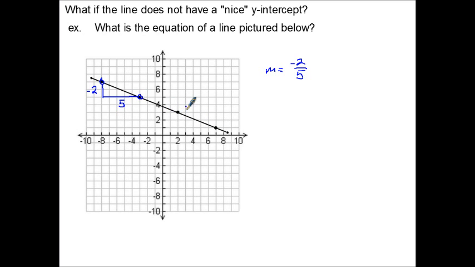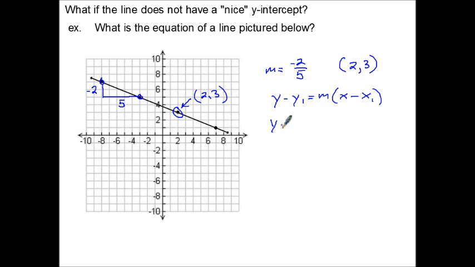So what I can do, and you're going to love this, is I need to just pick any one of the points that I have. Okay, now for argument's sake, I'm just going to pick this one right here. Okay, now the coordinates of this point are (2, 3). So now basically what I have is the slope negative 2/5, and I have a point (2, 3). Alright. So, if I only had a formula that dealt with the point and the slope. Oh yeah, I do. It's called point-slope form. So y minus y1 equals m times (x minus x1). Okay, so unfortunately the information I wanted wasn't staring me in the face, so I can resort to something else that I can use to get the job done.